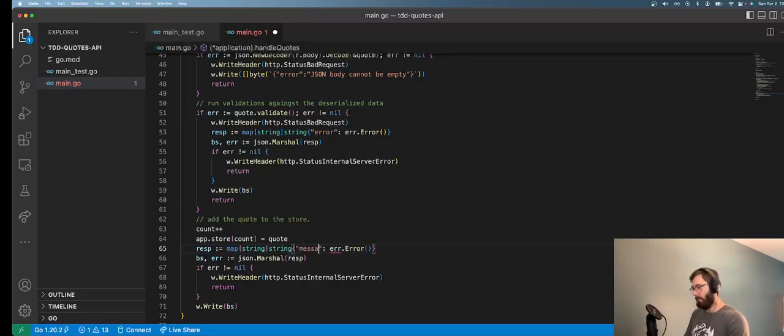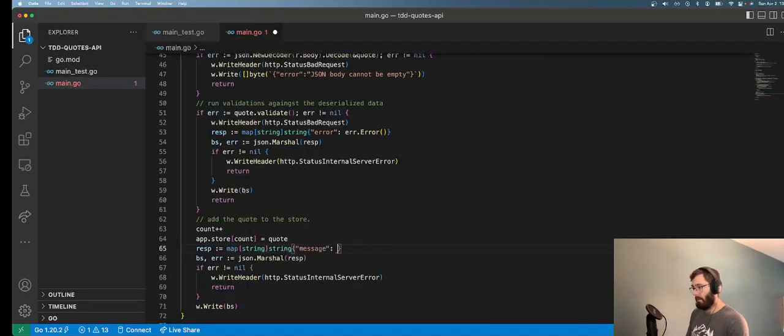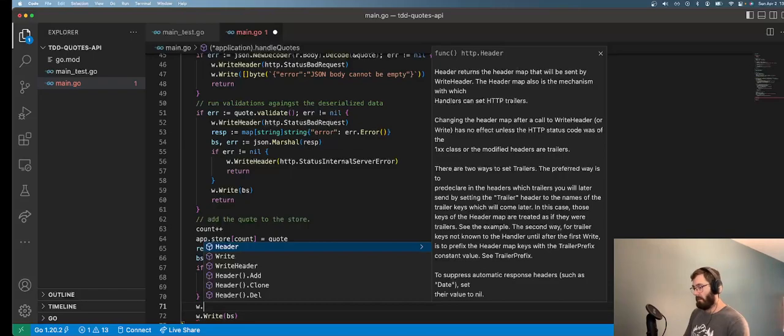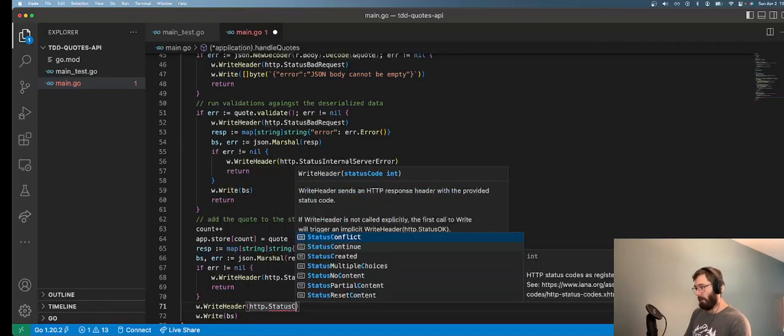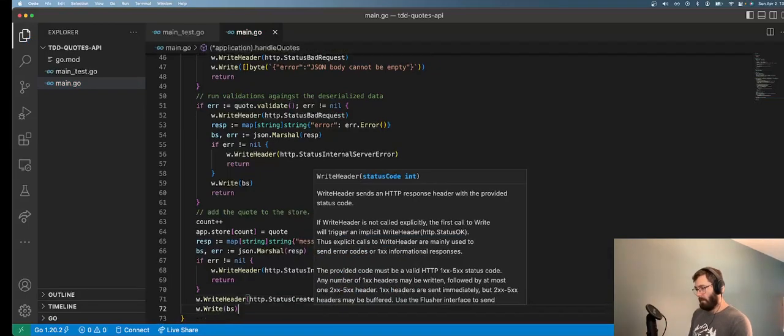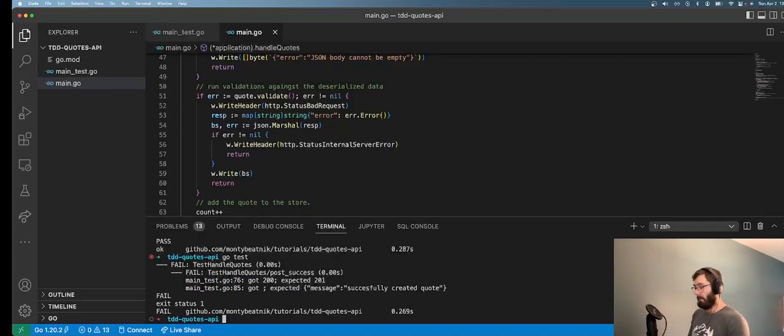This instead will say message, where the message is successfully created quote. We need to set the header here, HTTP status created, and then return our byte slice. That should do it. Let's find out.